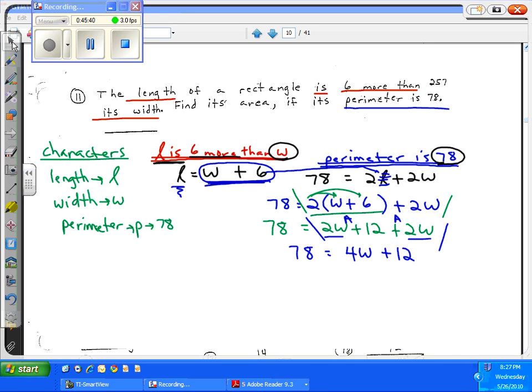It says get the variable you're isolating on one side, but there's not a variable on both sides. So we move to the right side of the horseshoe, which is to undo. We're going to undo addition first by subtraction. And so we get 4W is equal to 66. We're now going to undo multiplication by division. And we're going to get the width is equal to 15 and a half.